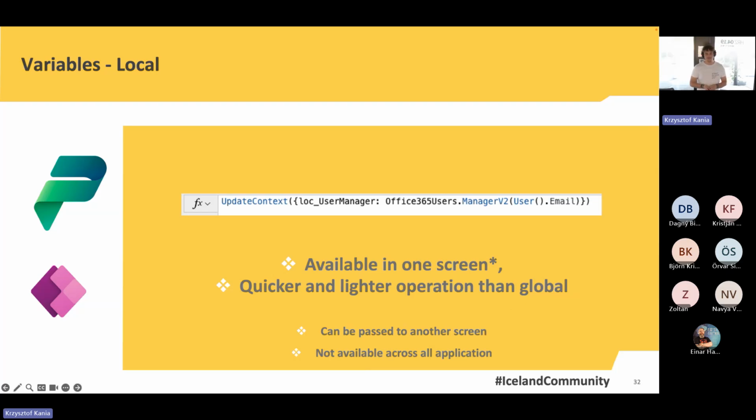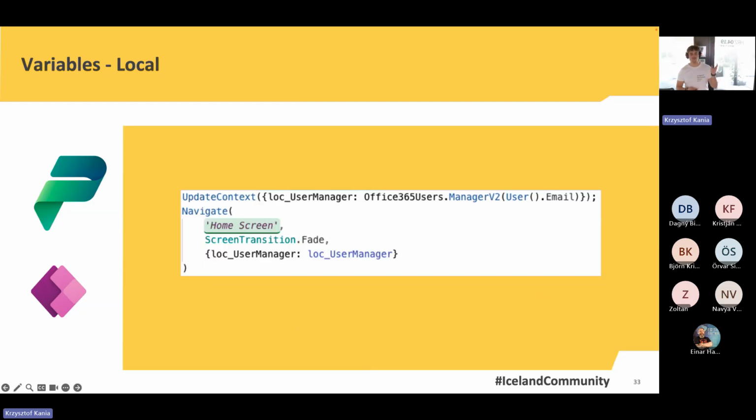And it's not available through all screens, but we can pass it to another screen. It's not like it's only ever one screen. By default it is, but if we know how to manipulate the data in our application with PowerFX, we can achieve it. So here you've got the example of providing the data to another screen. We want to get the manager in this Screen1, and we want to navigate to the home screen. So within the Navigate function, we can say, hey, let's navigate with that variable. So whenever we go to the home screen, we will have that local variable available to us, with the data from the previous screen. And this is great.